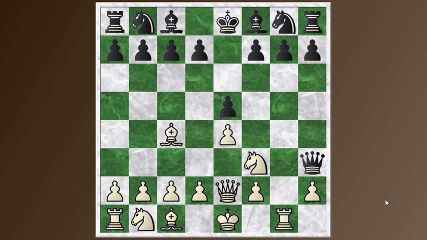Okay, pause the video if you want time to figure this one out. I'm giving it away now. I played bishop takes f7, and it's just like the previous case. The king can't take the bishop because the knight fork will win the queen. So he played king to d8, and he went away to the corner.